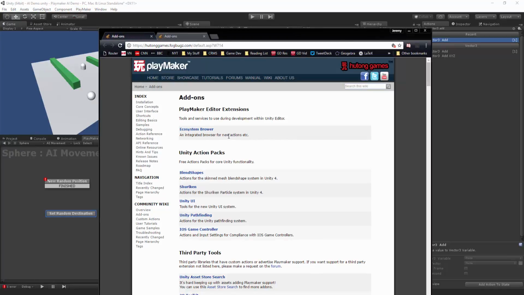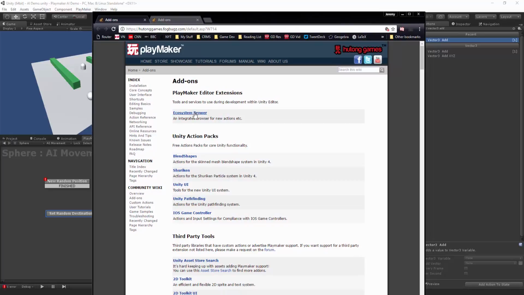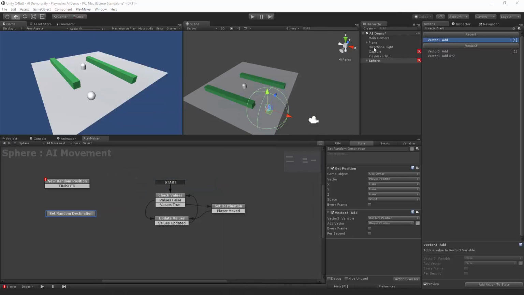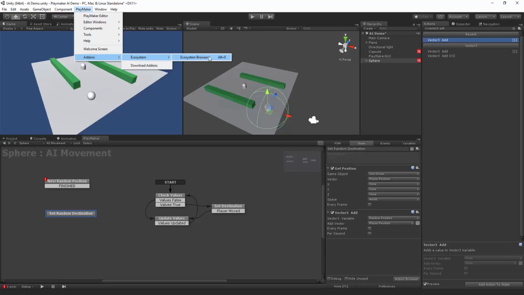And that's going to open up a web page that looks like this. First option here is Ecosystem Browser. Click on that and it'll download a Unity package and you can install that. Once you have the Ecosystem Browser installed, go back to your Playmaker menu, Add-ons, Ecosystem, and then Ecosystem Browser.